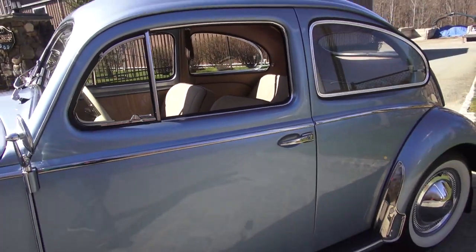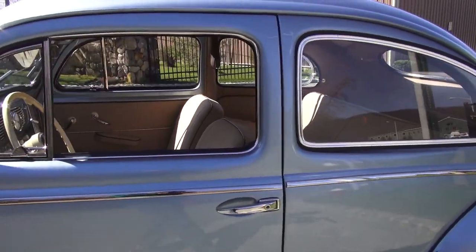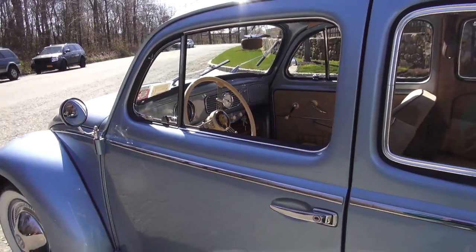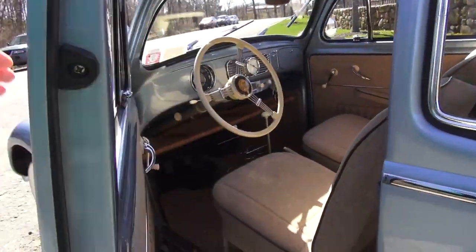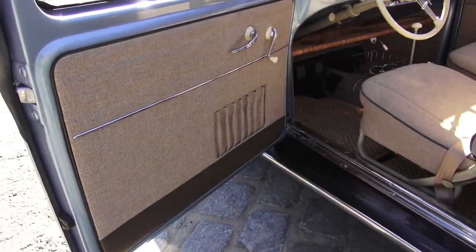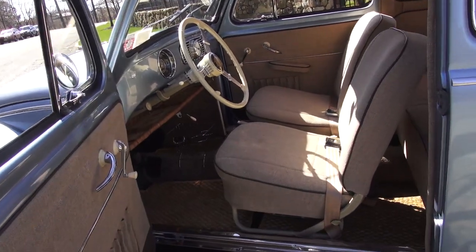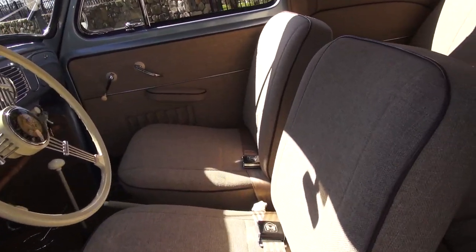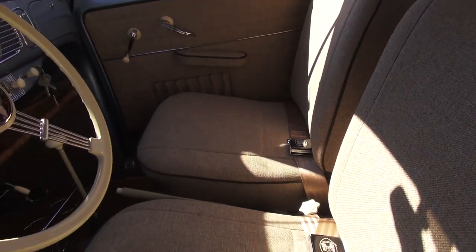When we first got this vehicle it actually had a red interior, which I did not like with the iris blue paint. So I changed it to a cloth interior — more of a bone white from Sofine. But the second customer wanted the interior changed once again, and we went with the beige tweed from Sofine to give it more vintage flair. I actually like this the best out of all the colors we've had in the car.